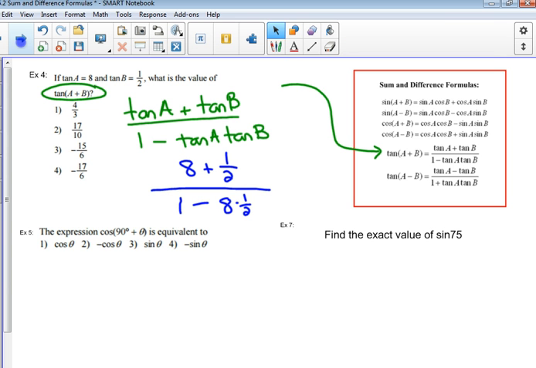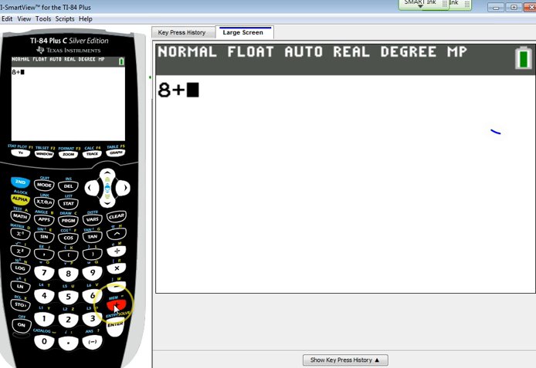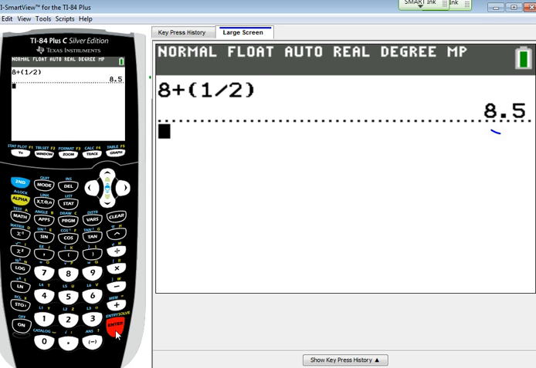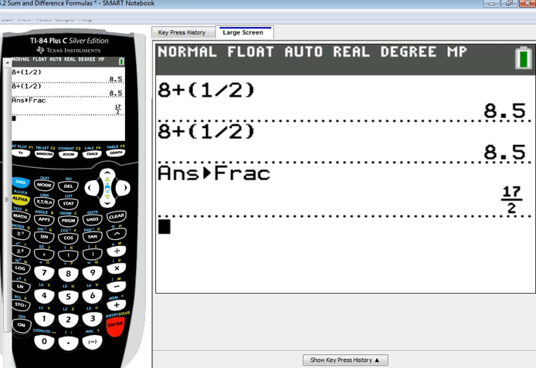You've got to be really careful with order of operations in here. Do you guys remember back in maybe middle school, 9th grade, when you had operations over a fraction, it was like invisible parentheses, you got to do the top, do the bottom, and then divide. Okay, so kind of the same thing here. And if you're struggling, especially with the fraction work, it's multiple choice. I mean, there's nothing wrong with taking your calculator and actually doing 8 plus parentheses 1/2, and then using your little math fraction key, right, 17 over 2, that works.